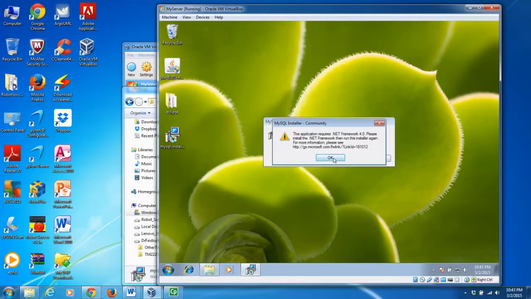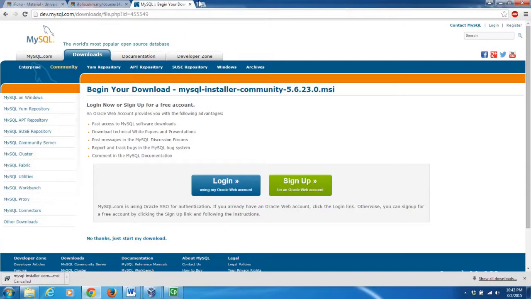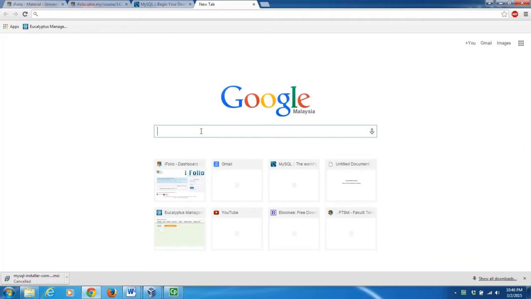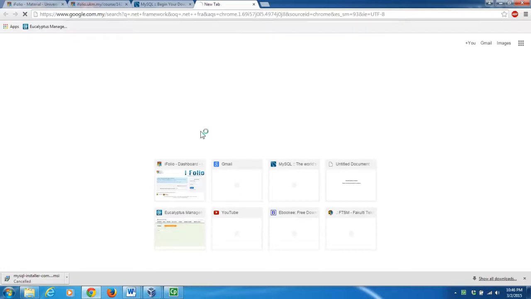It says that you need .NET Framework 4.0. Let's go download the .NET Framework. Let's search .NET Framework.